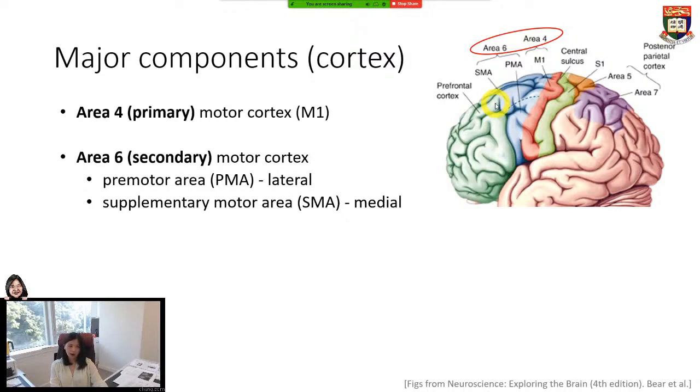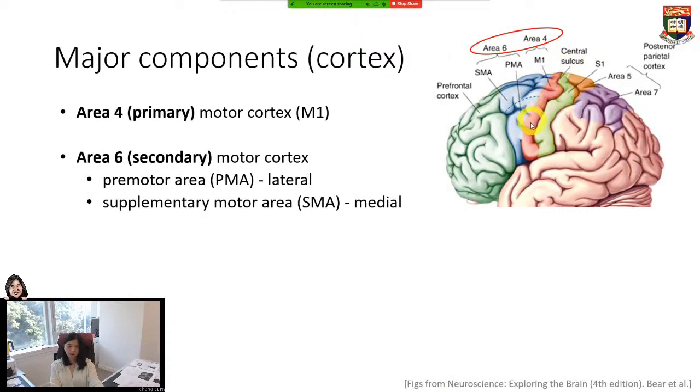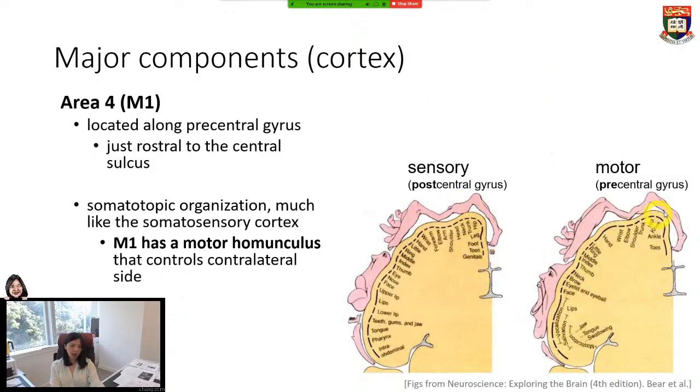But for now, again, think of the patch we're concerned about in terms of the cortex, the gray matter stuff, is everything that falls just anterior to the central sulcus line. Well, not everything, right? Because obviously not when we reach the frontal cortex. So if we take a look at first, the immediate part that we today call M1, so just this red patch over here, this is a bit of an oversimplification, but what I want to show you is M1.